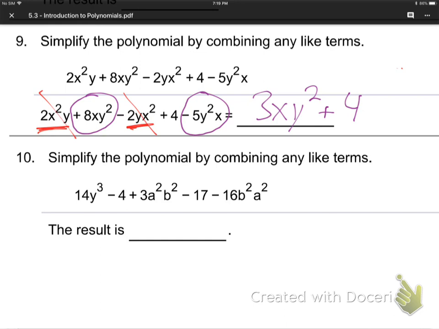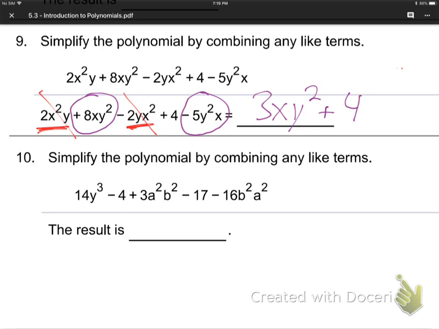Question? I'm confused. What's getting you? Like how they're the same and which ones are different. On number 9? So see how this one has the 2 on the x and nothing on the y? That's the same as this other one that has the 2 on the x and nothing on the y. So 2 of those and minus 2 of those cancel. Whereas this guy has the 2 on the y. The 8 has the 2 on the y and nothing on the x. Like the minus 5, 2 on the y, nothing on the x. It's all about who has the power.